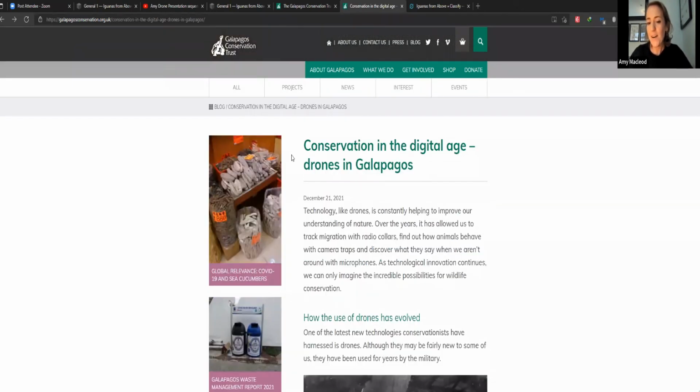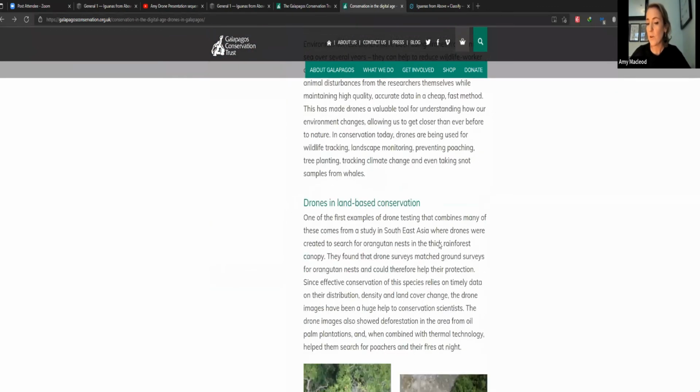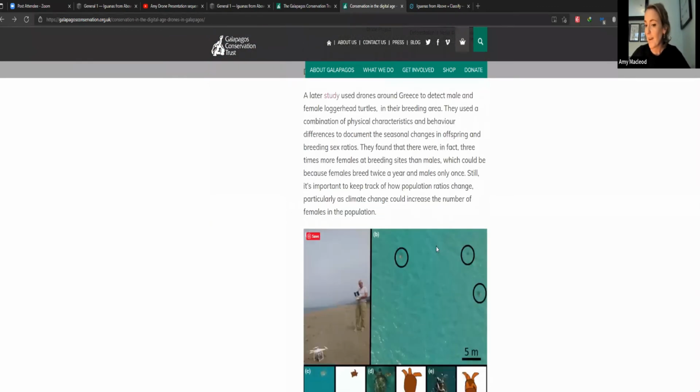So far we've had a lot of discussions of how we might be able to collaborate with other researchers on the Galapagos. But outside of that, I actually have not really got into that area very much yet. Because there is so much potential in the islands, and we spend a lot of our time discussing, okay, well, maybe we can do something for the plastics or for understanding ray nurseries, and I think there's all kinds of other things we can do with it as well. But it's true, ultimately, there's potential for other places, certainly other archipelagos and islands. I think this drone method could be really useful for coastal monitoring of all kinds of species.